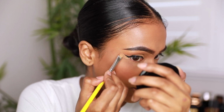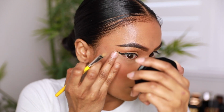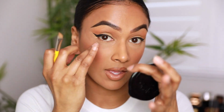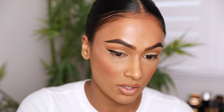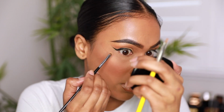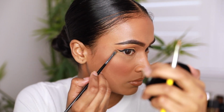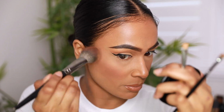And then you just want to go ahead and blend it out. This is why you would want to use a concealer that's around your skin complexion or the color of your concealer that you used underneath your eye, just so it blends in. And then just to set that, I'm gonna go in with my face powder. And then because I obviously had tape on and it took off some of my powder, I'm just gonna go in with my face powder as well.